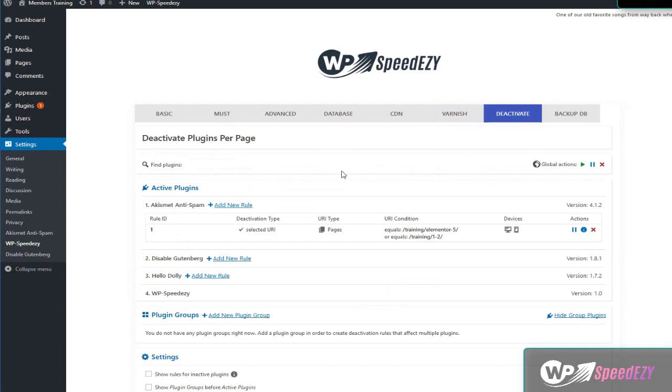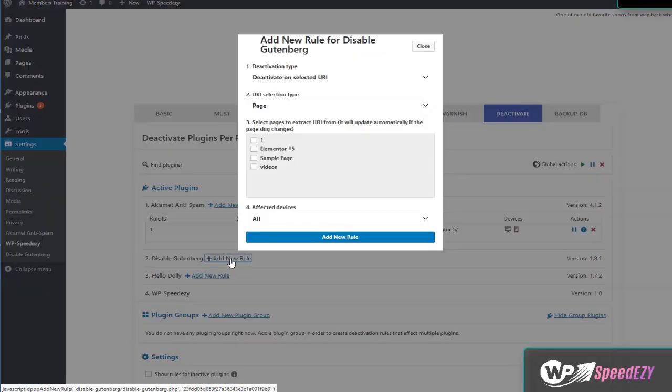Next we have our Deactivate Plugins module. This will deactivate basically any plugin on any page or post simply by adding a new rule. First, we display all the active plugins on our site, and for each one we can add a new rule, which includes deactivating on specific URLs, on specific pages or posts, and we can select them here and add our new rules.